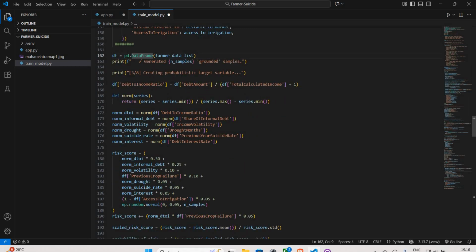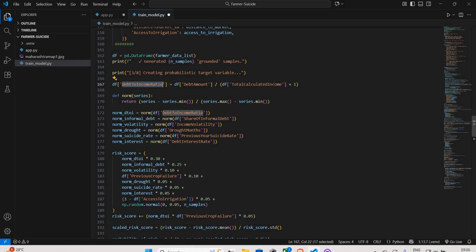So this is our DF debt to income ratio, an array of strings, you can say. As you can see, I'm calculating the debt to income ratio by debt amount divided by total calculated income.